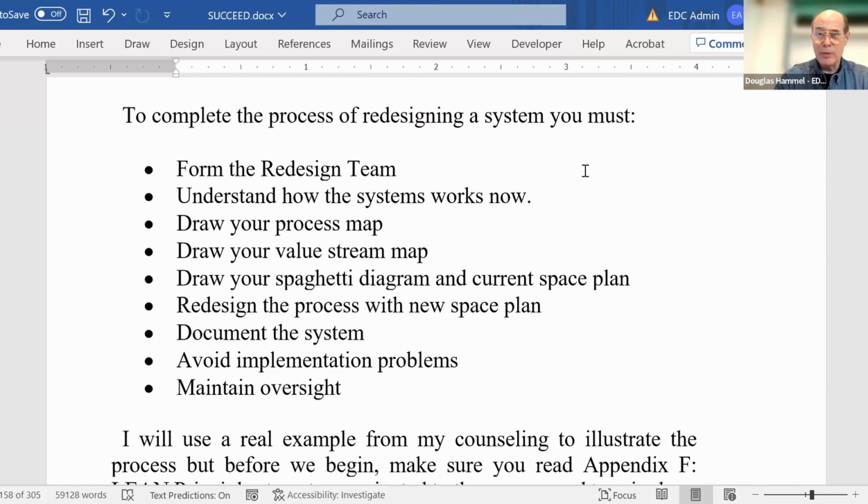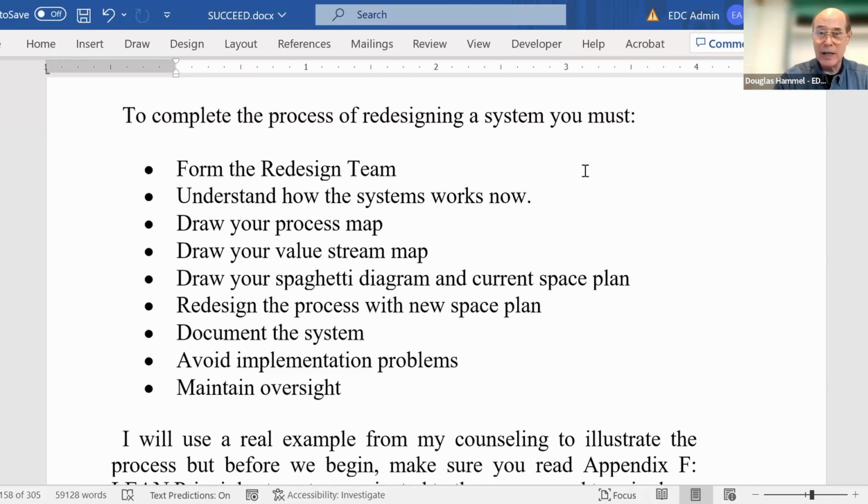So the first step: form the redesign team. This is the part where the cash register starts working in your brain as a small business manager, and you say, I can't have everybody who touches this system in a room for an hour. Well, you have to, because if you create a system, you have to have all the people who input to the system, get outputs from it, or touch the system. If you leave anybody out, it's a perfect system for everybody except that person, and that's your next logjam to solve. So you might as well solve it all together with all the team members.